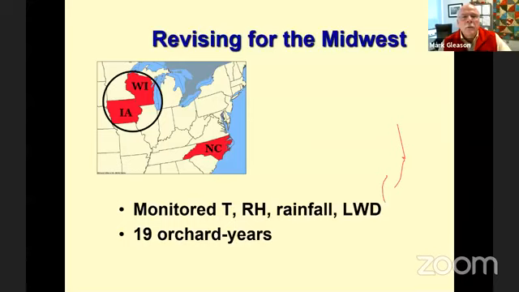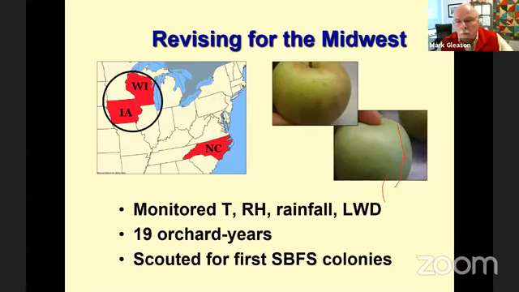And what did we come up with? Oh, I should mention a graduate student on the project, her job was to go out to the orchards and find out when the first colonies appeared on the apple. So she went out every week and watched and watched and watched. And towards the end of the season, she began to see little colonies starting to appear. And this is where a grower starts to lose money because the apples are appearing to be blemished. So this was another marker that we needed. We know that a commercial apple grower would need to apply a spray before these colonies appeared.